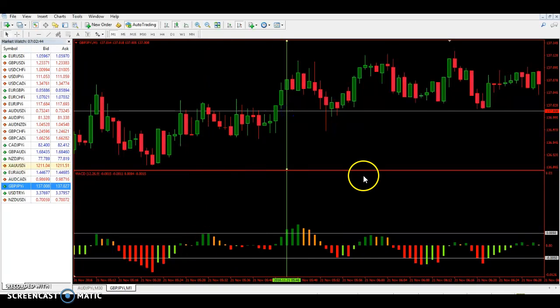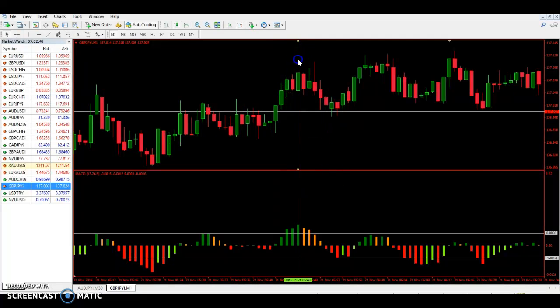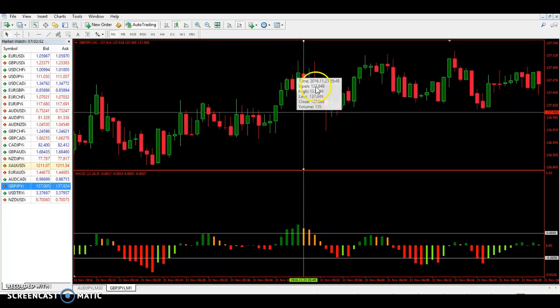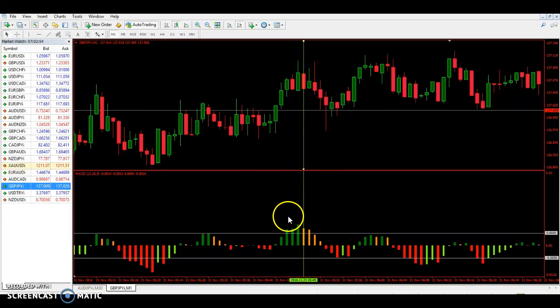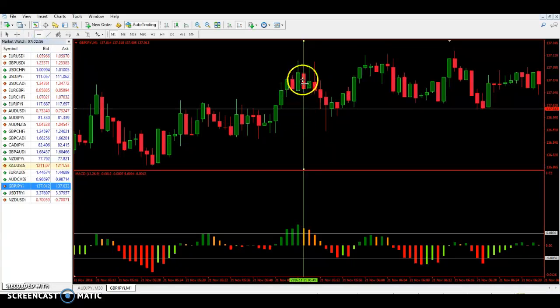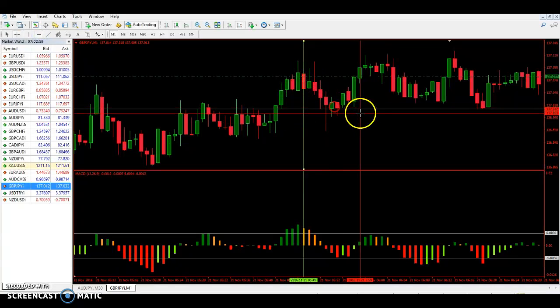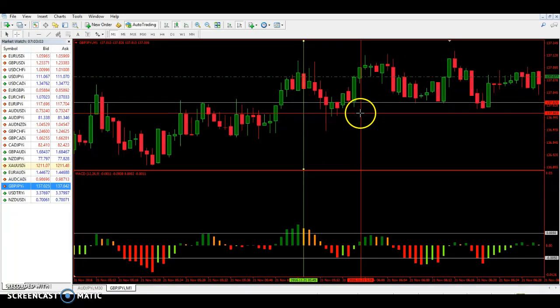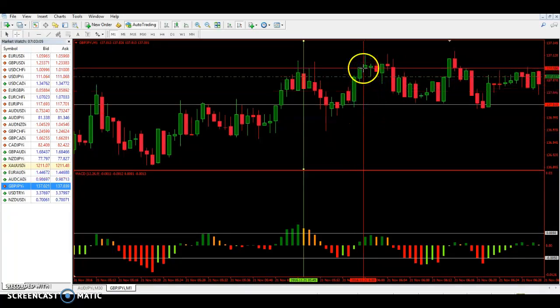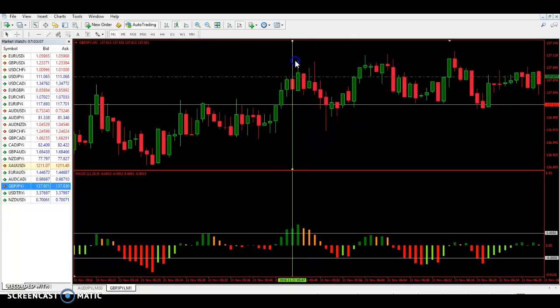Okay, so it pulls above here, so we know we're going to get ready to take a sell. What I'm going to do is wait till I get a candle that closes lower than the previous candle's close, and this bar has to turn orange for a sell. So we'll go ahead and take our trade somewhere in this candle here. Here's 59. This one actually closed higher, and that's okay.